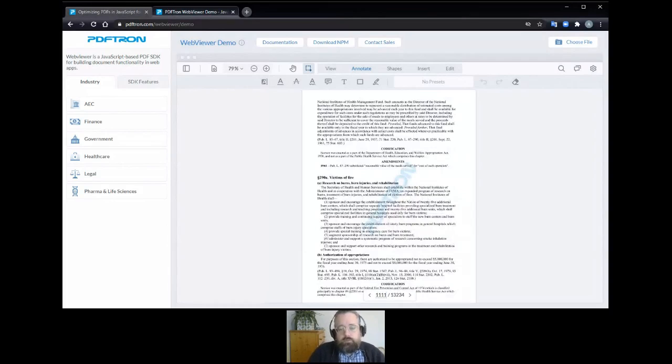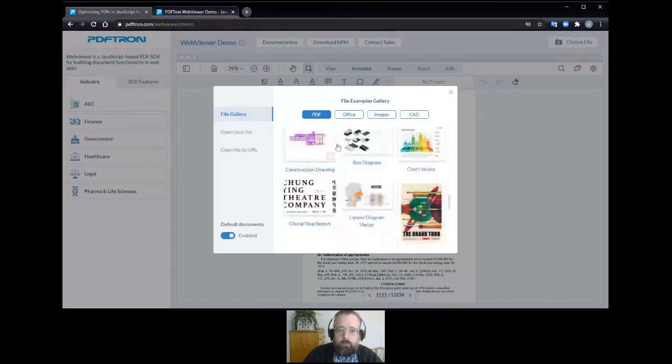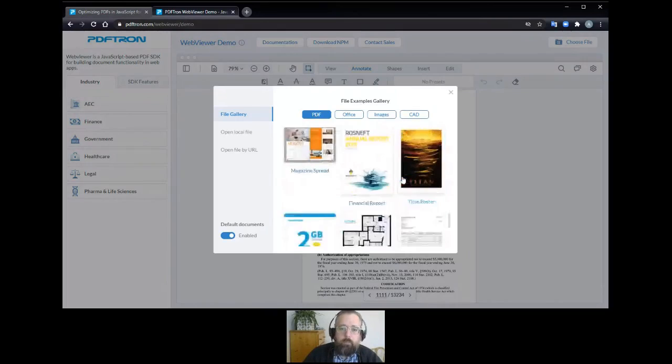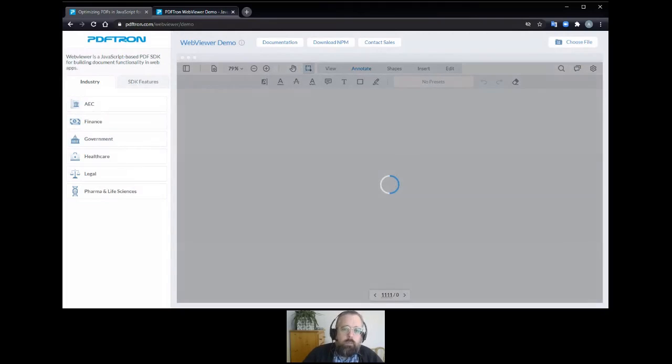Because what we can do is just skip to that part of the document, download those bytes, and render it right away. It also makes it a lot easier to support very large documents. For example, here in some of our sample files that we have set up, we have a 2 GB file. With linearized files, what we can do is download the bytes of the first page and then start rendering those right away.